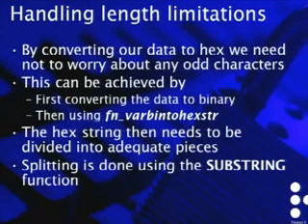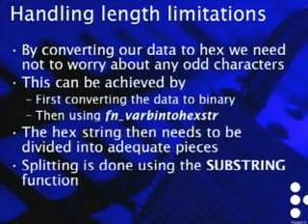So by first converting our data to hex, we don't need to worry about any odd characters showing up. What we're actually doing is taking any data type and using the convert or cast function in SQL Server and converting it to binary. When we have it in binary form, you can then use the function varbintohexstring, which converts our binary data into a hex string starting with 0x and then letters from A to F and 0 to 9. So we no longer have a problem with characters which will break our DNS resolution.